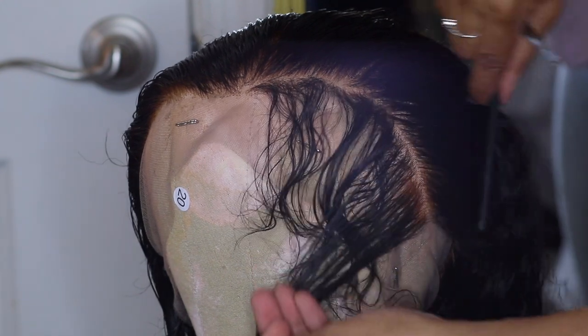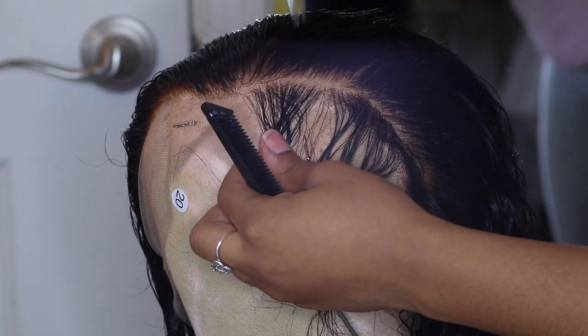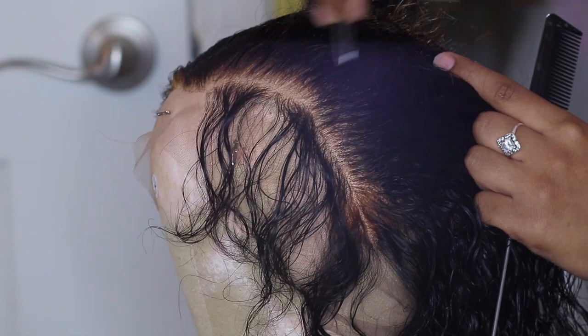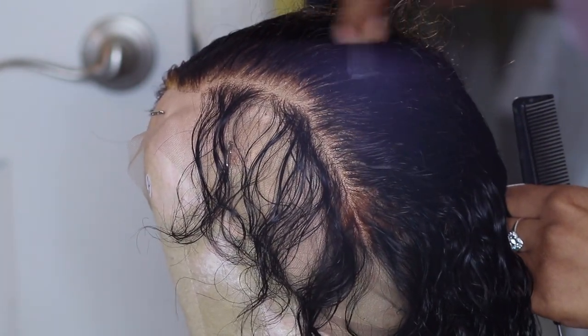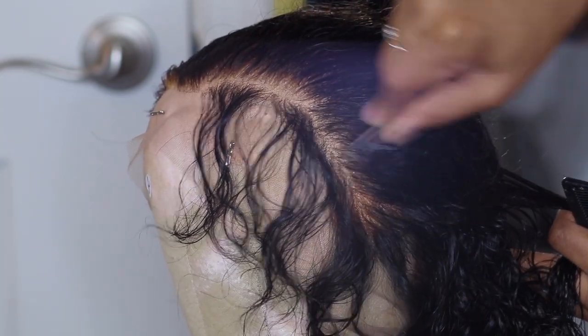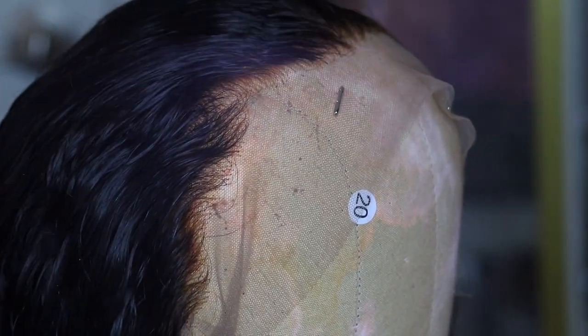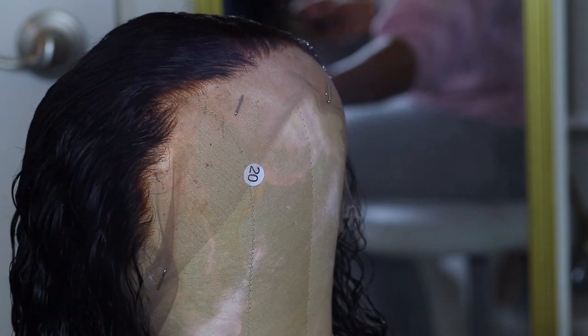I have videos of this. I don't go too in depth because I believe this is fairly easy. All I do when I'm plucking the hairline is cut a little bit in the front and then pluck the part that I parted, so that I can have a more natural hairline going about an inch or two below the actual hairline. You don't want it to just be plucked in the front — you don't want to over-pluck and end up with bald spots.